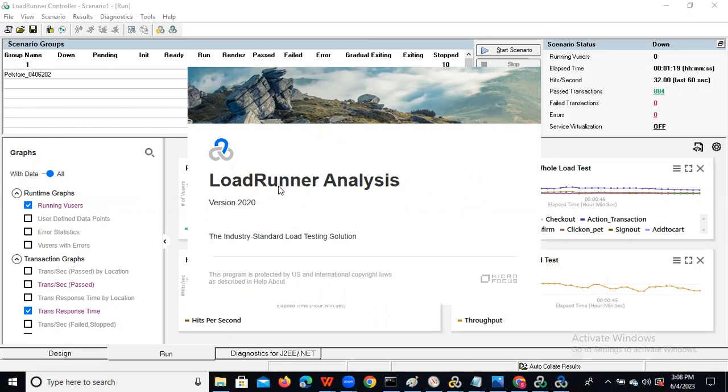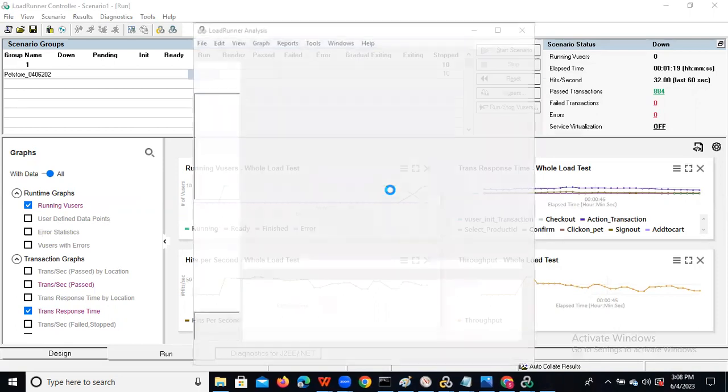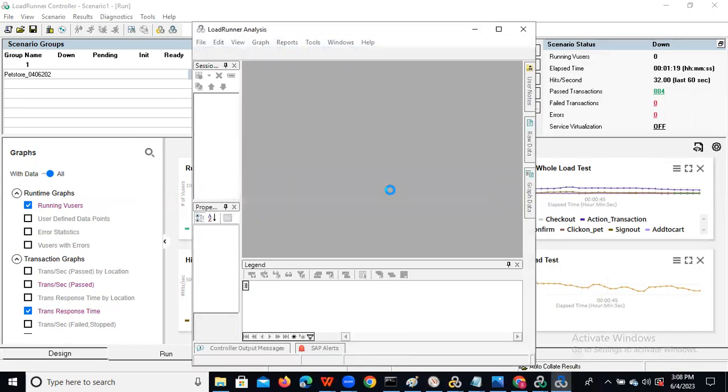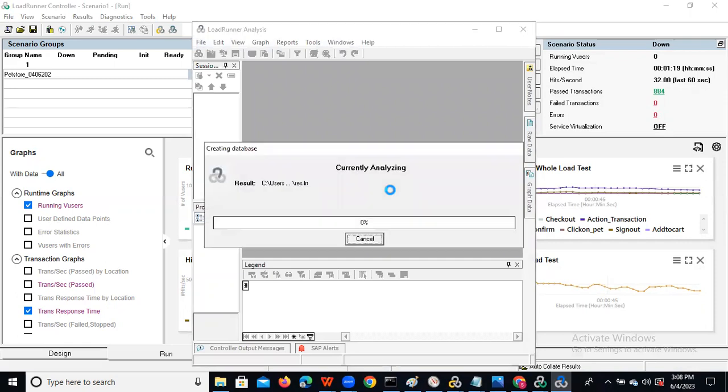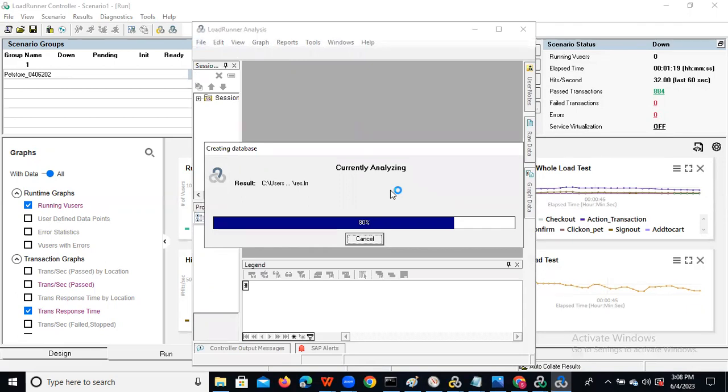So LoadRunner Analysis, one more component, the third component. One thing is important in real time also, I'm doing the same work for the last 10 years. Recording and completing the script, and that script you can push into the controller, and once execution is completed, we need to analyze the results.